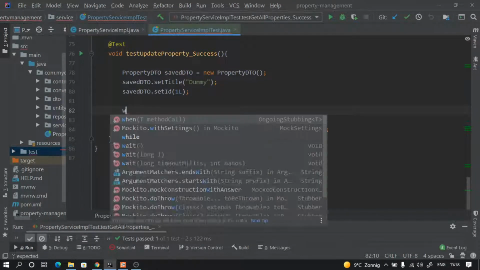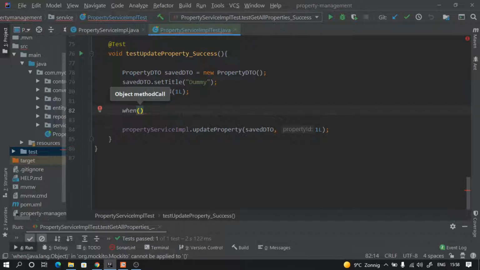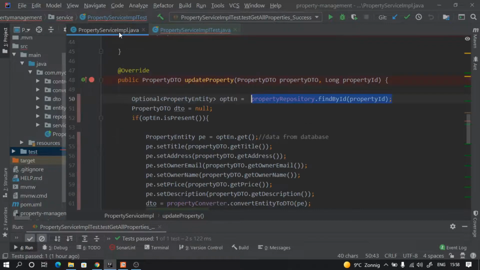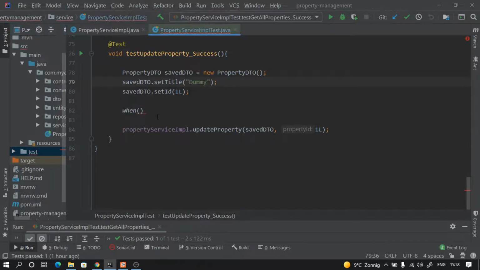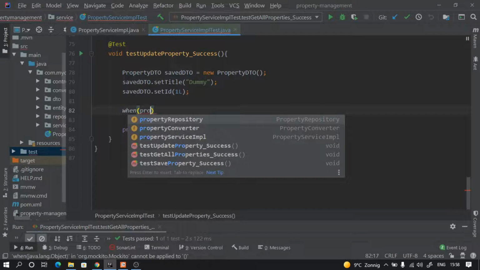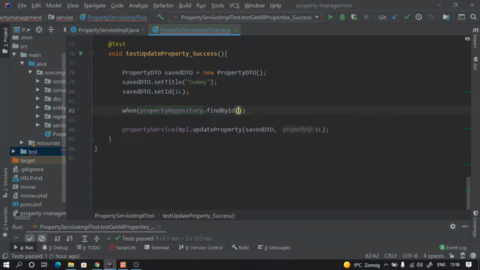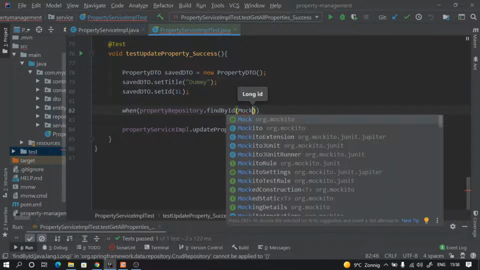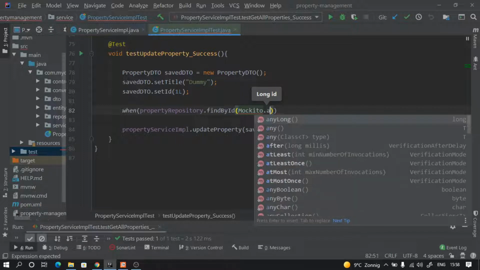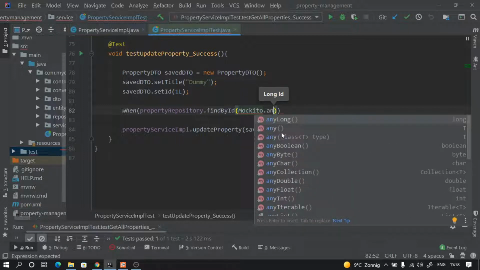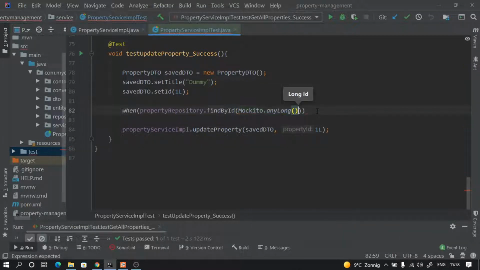I could just say when, and at this moment I have to just say whenever property repository dot find by ID is called with any long value, so I will say Mockito dot any. I could also static import this any long, and then I don't have to use Mockito dot.